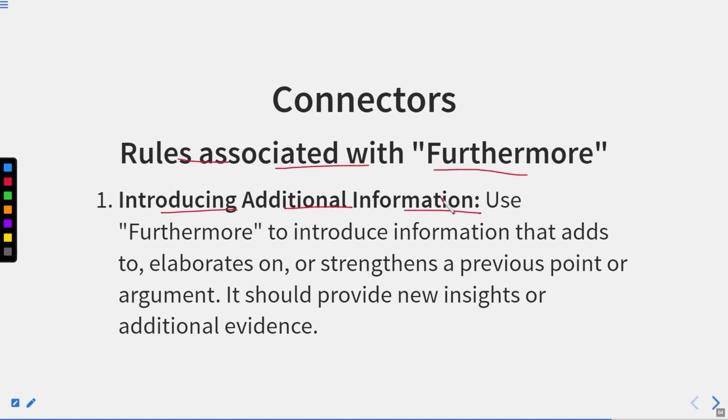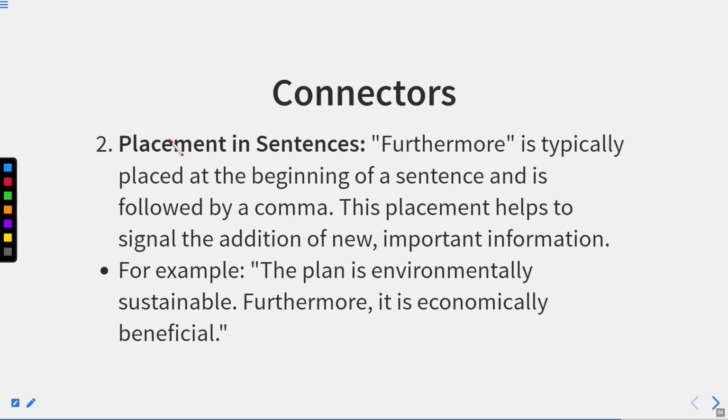This is basic that we have already read right now. Use furthermore to introduce information that adds to or elaborates on or strengthens a previous point or argument. It should provide new insights or additional evidence. Placement in a sentence: furthermore is typically placed at the beginning of a sentence and is followed by a comma.